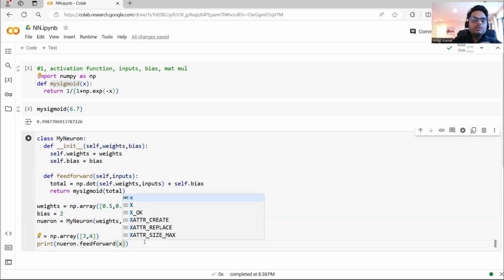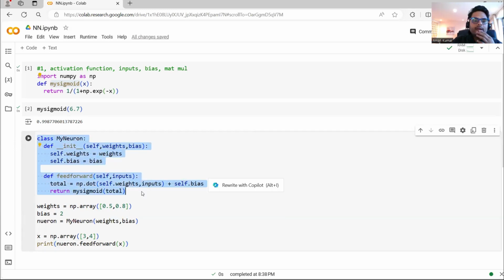So how this flow is working, let's try to understand, guys. What I have done here, I have simply defined a class my neuron. So whenever I create an object of this class, I need to create with some weight and biases, which I'm trying to do here in this highlighted line. Once this is done, this object can call any method of this class. So one method of this class is feed forward, which takes parameters of self and then inputs, and then does a dot product, and then returns the sigmoid of this. So that is what is happening. I'm calling the method here.